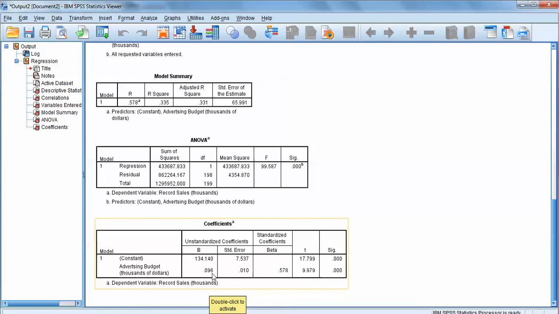And so that describes how our predicted album sales are going to change based on the value of the advertising budget that the band is allocated.